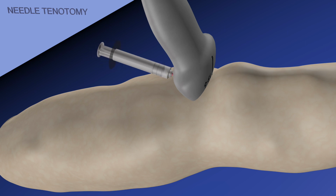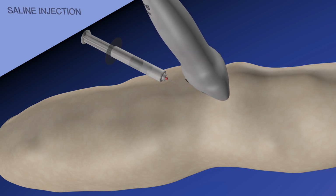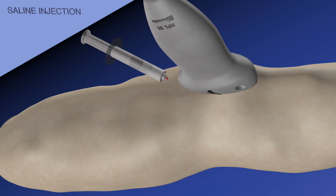And also it's good to look at the needle in a short axis plane or an axial view to get a better sense of the medial and lateral orientation of the needle. And here we are injecting saline, again with the needle in long axis or sagittal view relative to the body. And at the very end we're doing a cortisone injection.